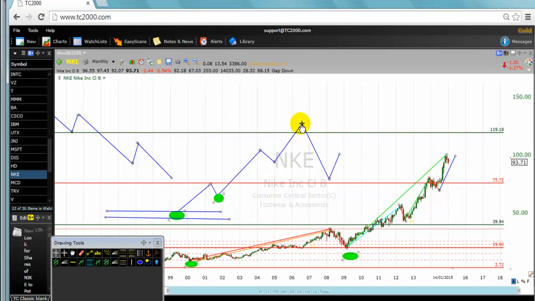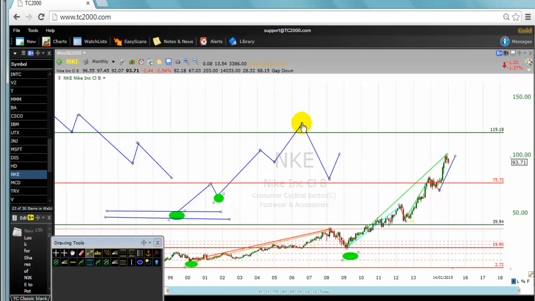All right? So you see an extension, or a shallow correction and another trend, if the first buyers, which we call the core buyers or the core sellers, do not come out of the market. So you have to understand what is happening so you don't trade the price alone. You pay attention to the market participants and the price itself, combining the technical analysis and the fundamental.